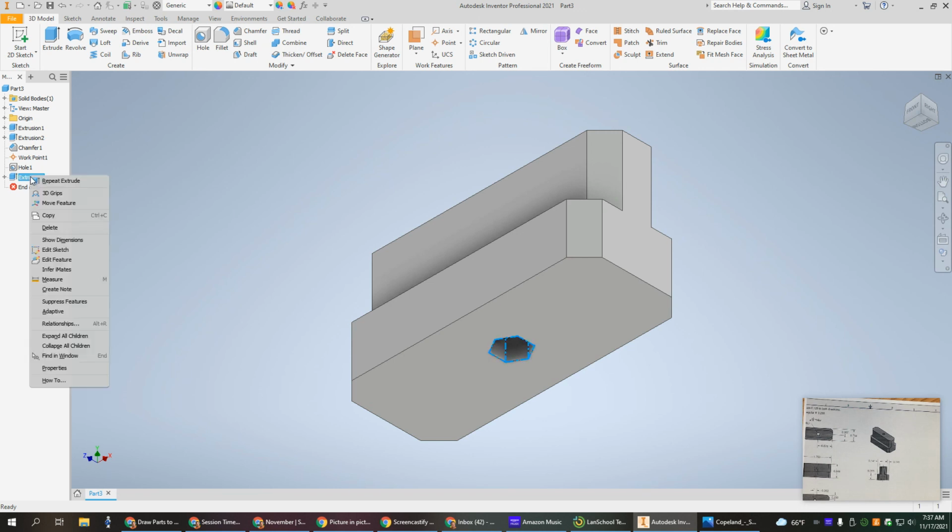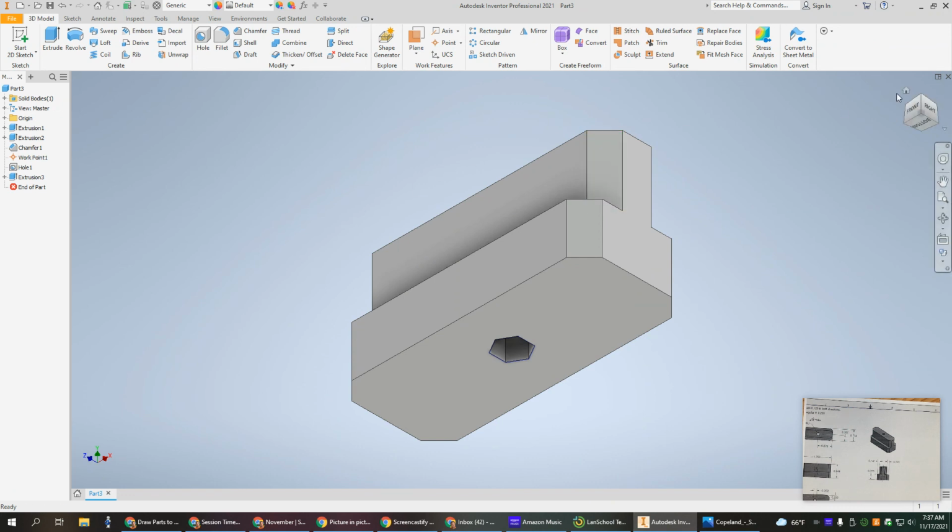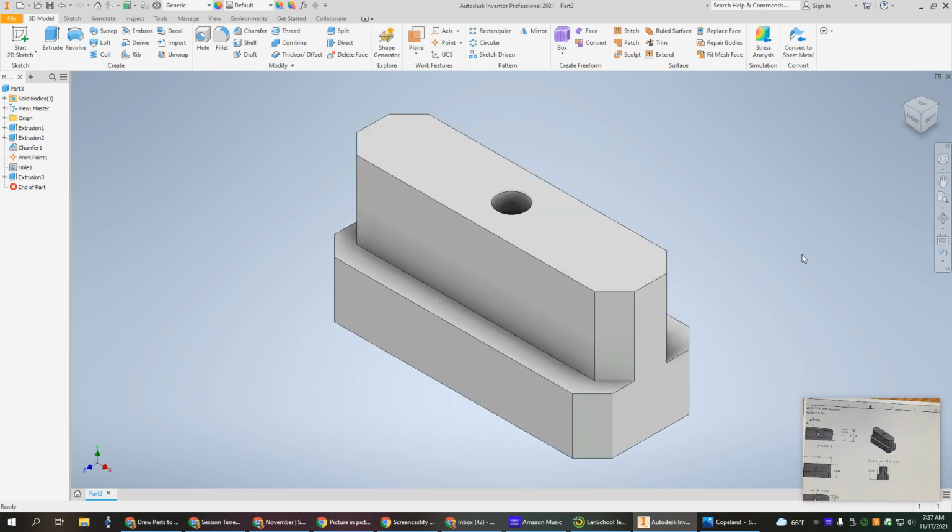Let's go fix it. Look, here's an example of how to fix things. So we edit the feature. I made that mistake on purpose, of course, just so I could show you how to fix things. And change that to 0.255. Okay, and now I believe we're done. It looks just like we're supposed to have. So we're going to hit save.